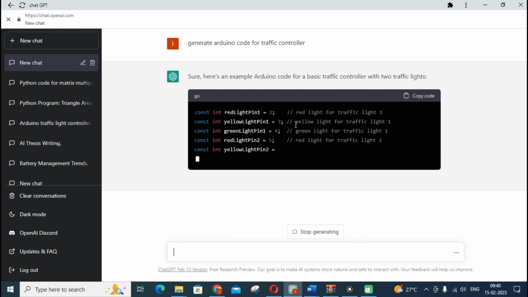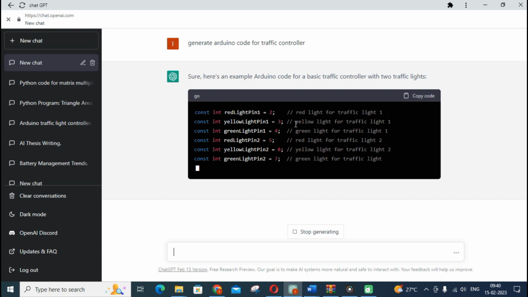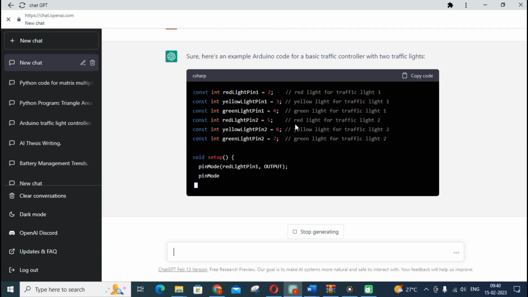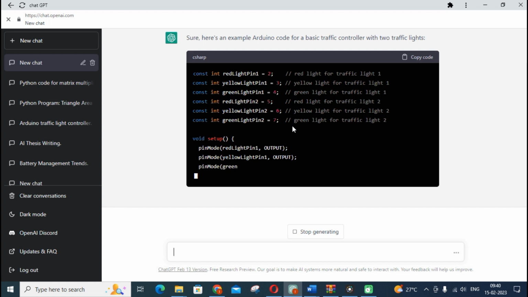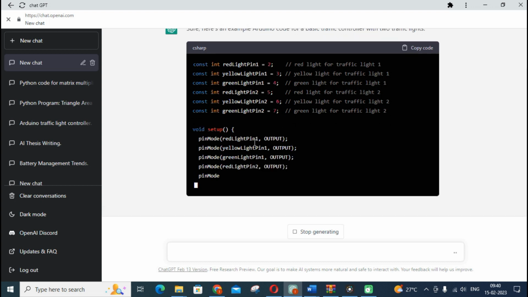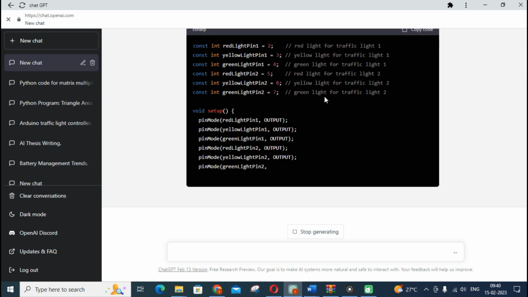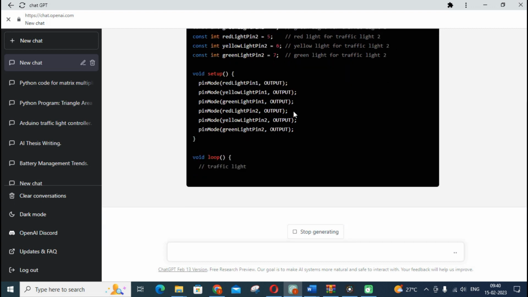This is the basic traffic controller with two traffic lights. So this is for two traffic lights. These are the Arduino instructions. Initialization.